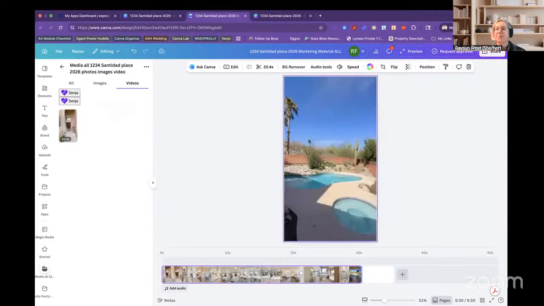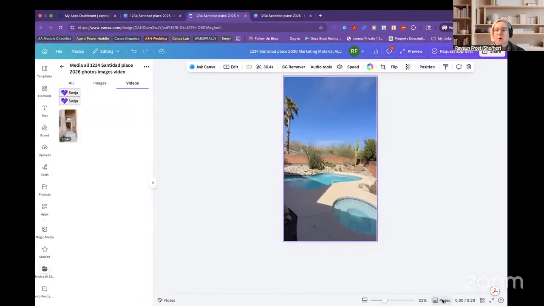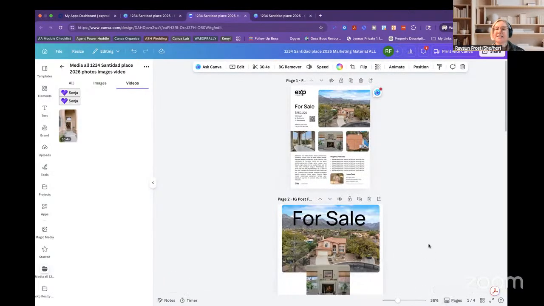It's doing its upload. It already has music, all of that. So I'm not adding any extra features. But if you had raw video that you were uploading and needed to do some Canva editing, you could do that here. We'll have to do that one day, show you how to do it inside of Canva.